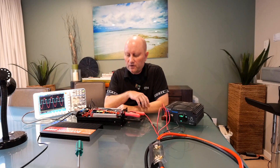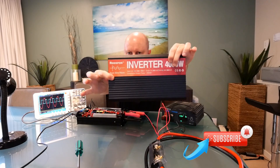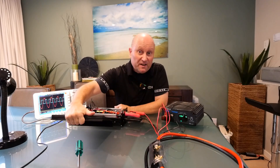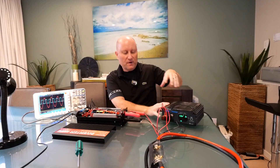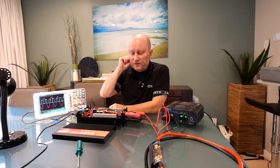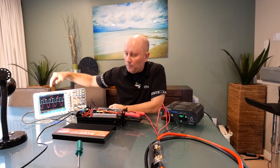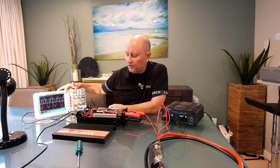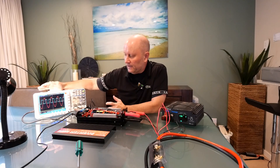Okay, the moment of truth — this is partly a quality test as well. This inverter is sold as a pure sine wave inverter, as it says on the cover. I've powered it up using a desktop power supply here because I didn't want to carry a heavy battery to the table. I've connected a very small 12-watt load to have some load on the inverter while checking the waveform, and you can see the oscilloscope reading — there's a very clean sine wave here.